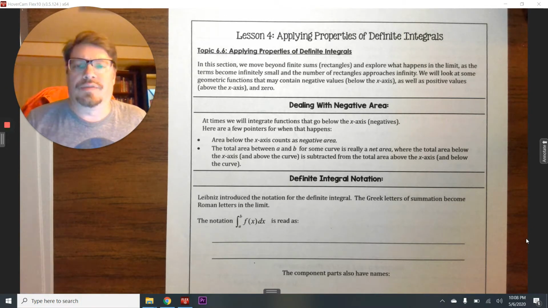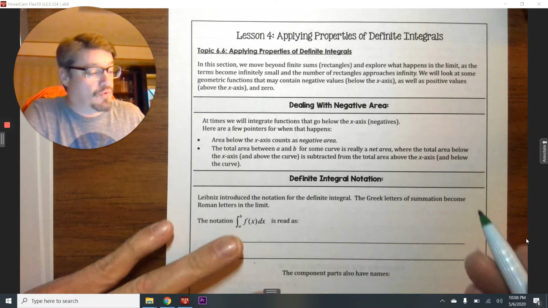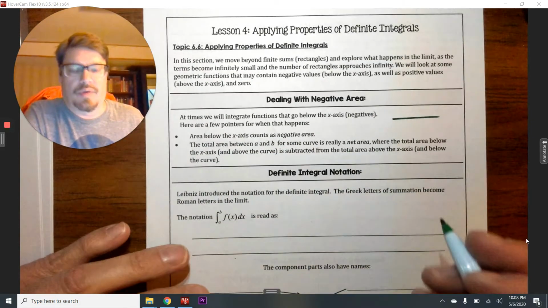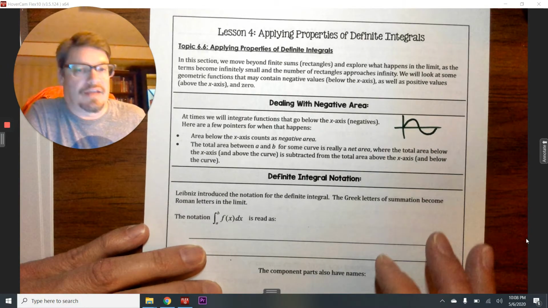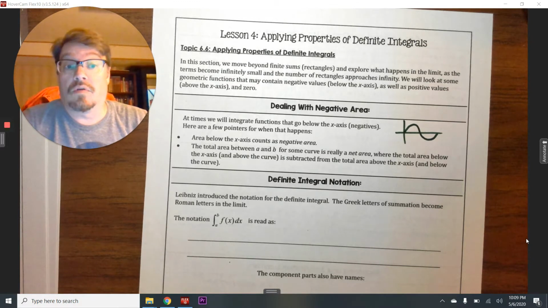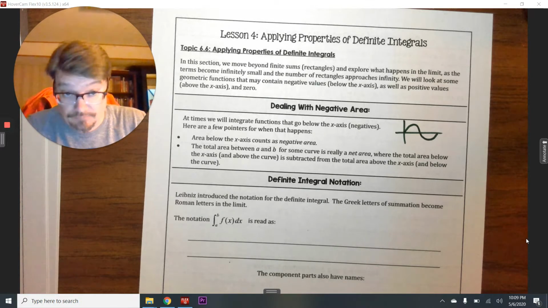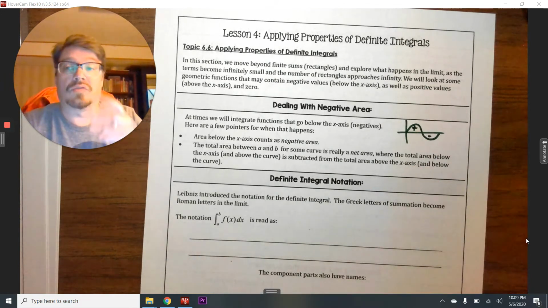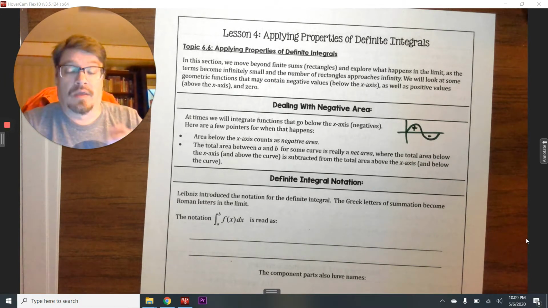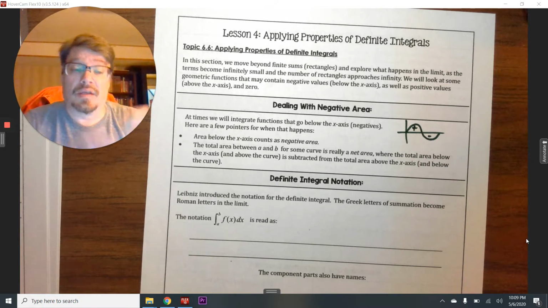What we want to do though is make sure that we understand negative area. If I had the integral of sine, say from 0 to 2 pi, do we recognize what the value of the two areas put together would be? The answer is 0, because this one is positive and that one is negative. Those effectively neutralize themselves. From 0 to 2 pi, the integral of sine, and cosine for that matter, is 0, because they cancel each other out.